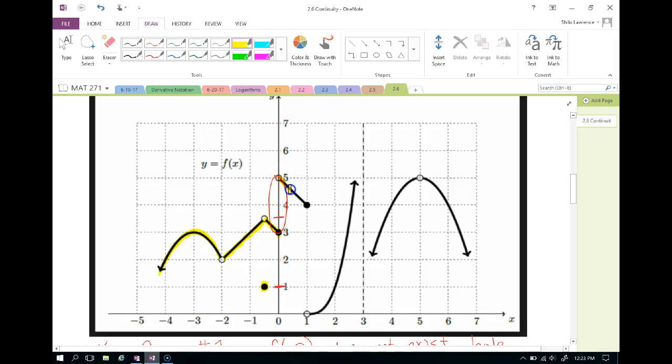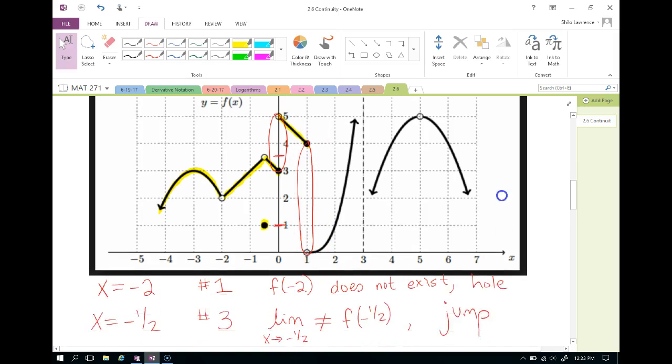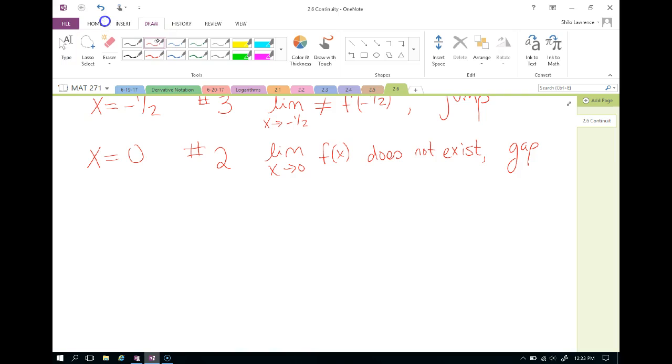All right, and we will keep on tracing, nice and continuous. And then there's another big old gap here at x equals 1. So again, a spot where the limit doesn't exist. From the left, it's approaching 4. From the right, it's approaching y equals 0. And that's happening at x equals 1. So another number 2 criteria that we're failing. The limit as x approaches 1 does not exist. It's doing 2 different things from the right and the left, and it's creating a big old gap in our graph.